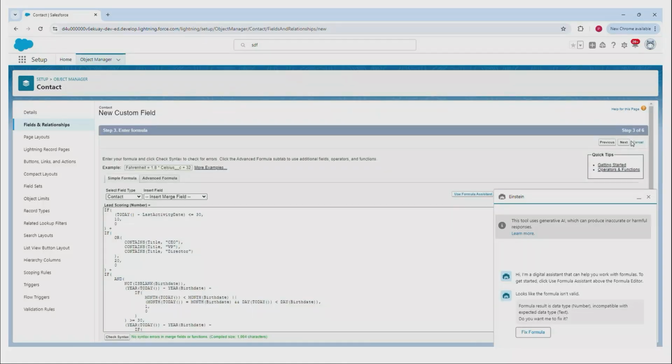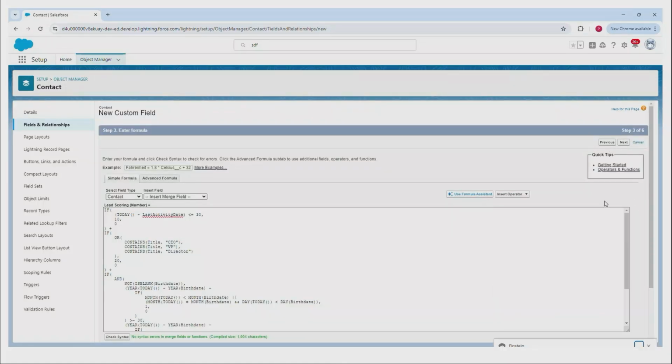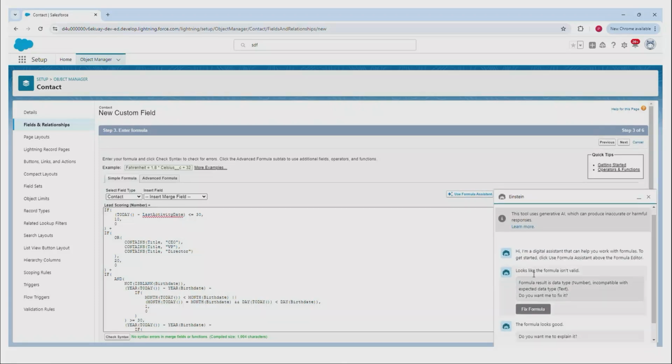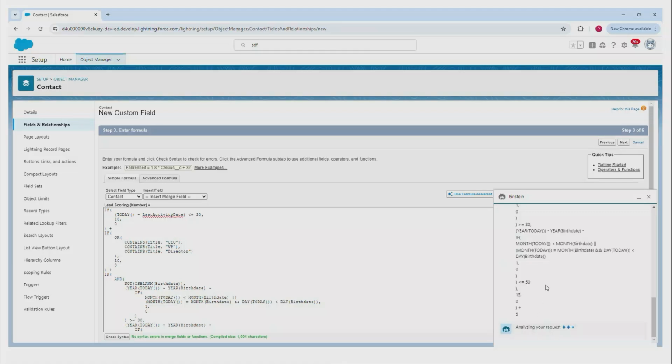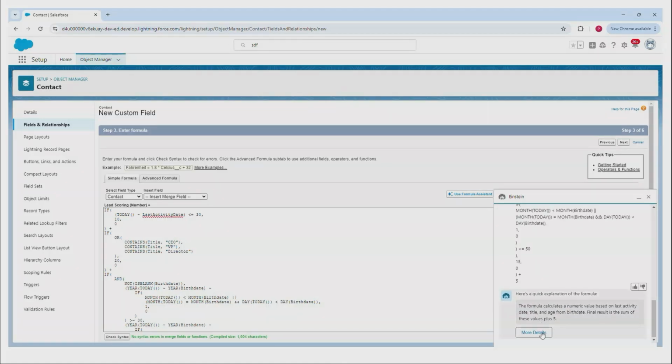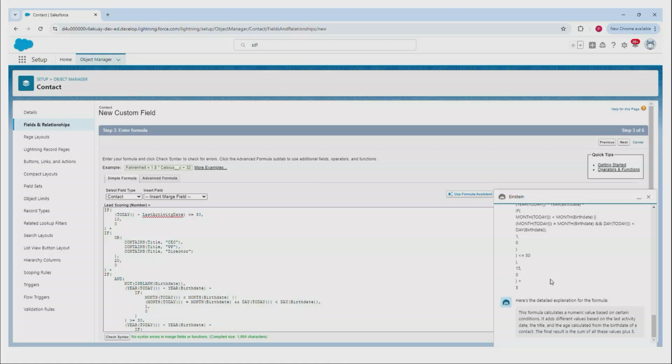But initially, if I would have selected a wrong return type, it'll just make my life miserable, because even though the formula is correct, I'll not get the proper results. But now, you don't need to worry about that. So Leah actually has explored so many interesting features with Einstein for formulas. What's next?